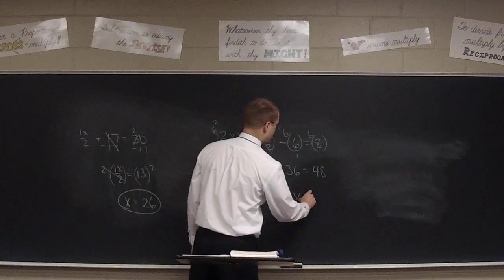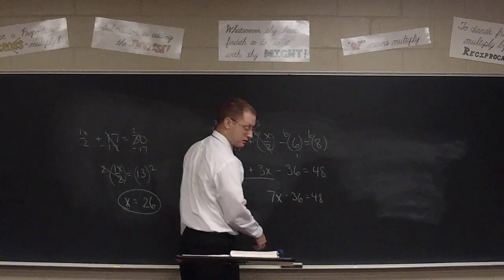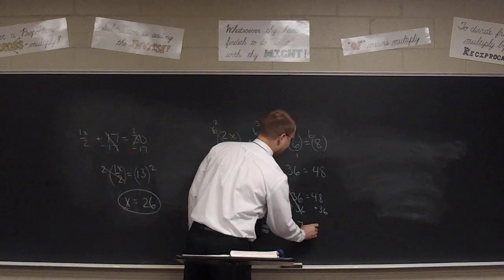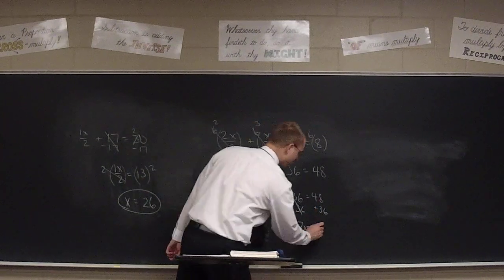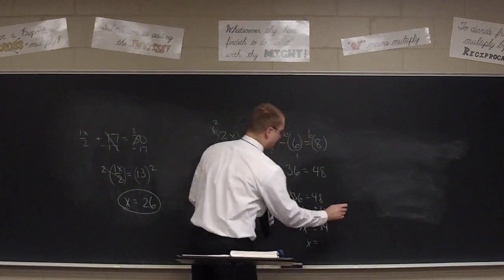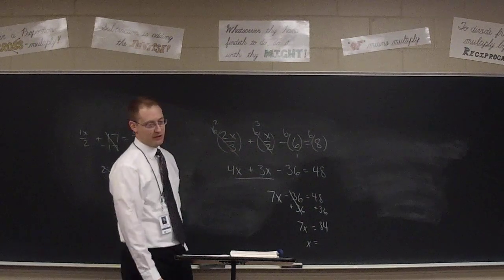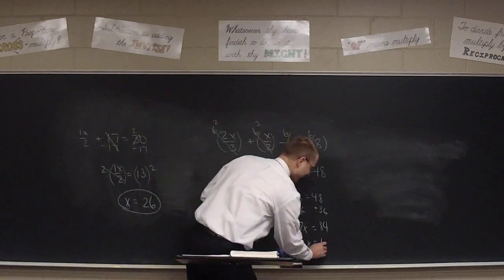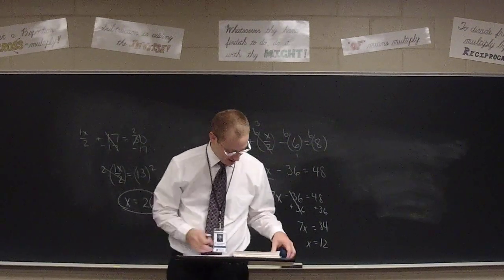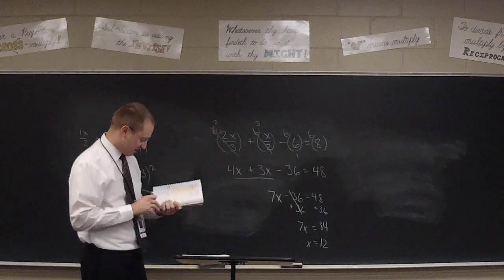7x. Negative 36 equals 48. And then Noah, we can get rid of the negative 36. And big numbers. And I get what? 84. Fortunately, that divides evenly by 7 if we recall our 7 times tables, and we get x equals 12. 9 times 7 equals 63. 12 times 7 equals 84. All right. Get on to your 3rd grade teacher about that.